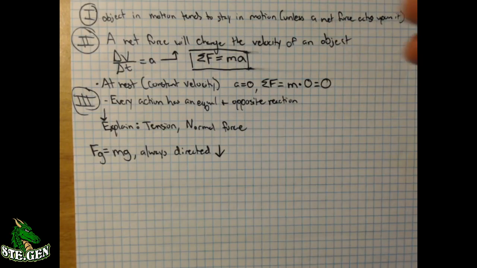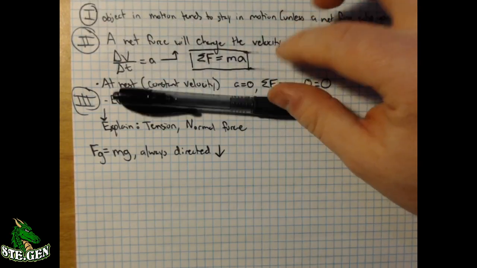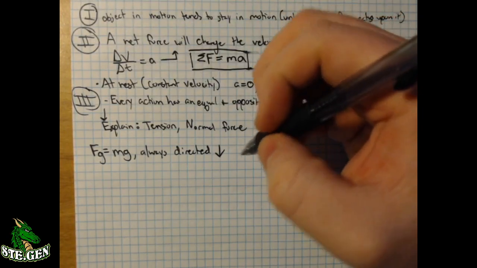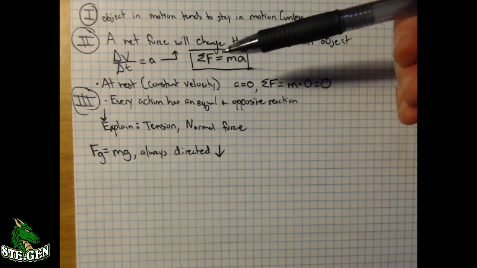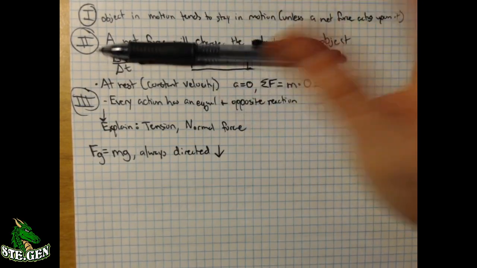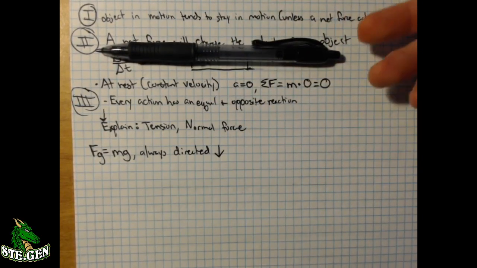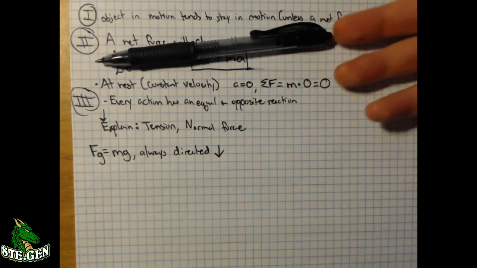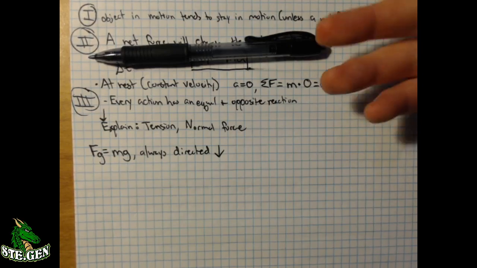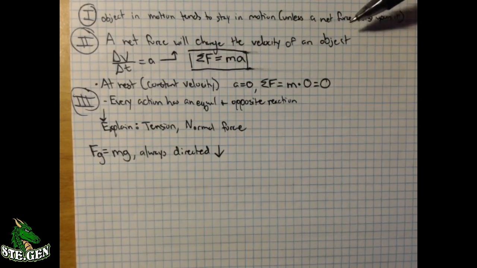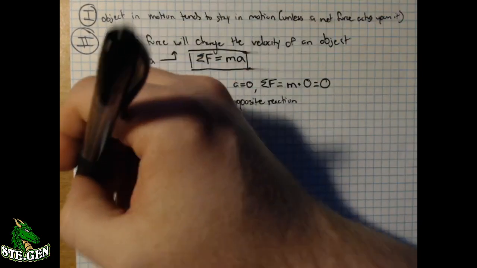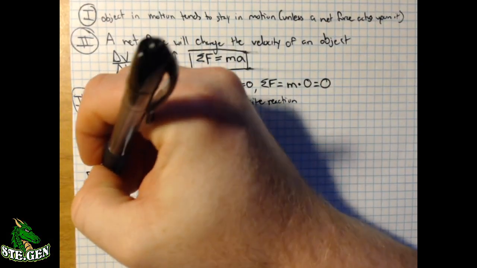However, if something is not on the ground or in the air, if it's actually just resting upon something, we need to have something that is keeping it at rest, because if it's just sitting on the table, it still has gravity acting upon it. Like this pen has gravity acting upon it, but it's not accelerating. It's not changing its speed, because objects tend to stay in motion unless a net force acts upon it. So that means something must be preventing it from being a net force, and we call that force the normal force.